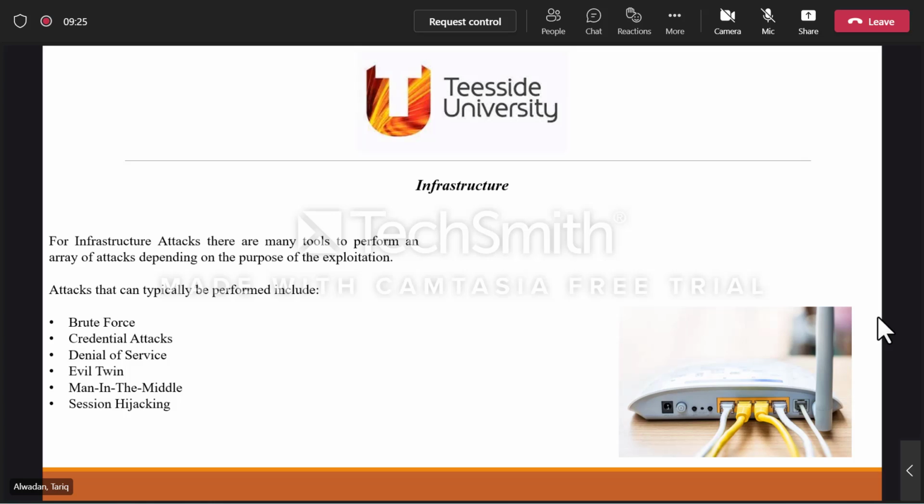So you can have the brute force, credential attack, denial of service, evil twin, man in the middle, and session hijacking. Now, each one of them is considered an attack depending on the intention of the hacker.